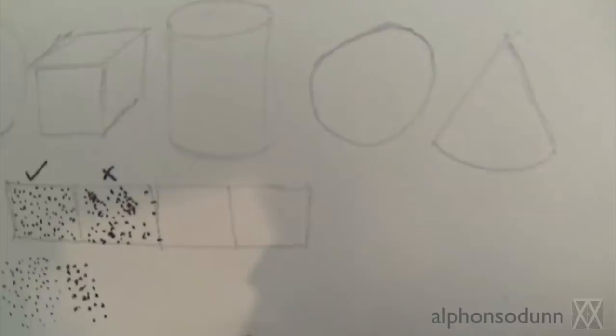Unless you're doing this deliberately to create texture, then I can understand. But if you're doing it to shade, it's good to do this. Why is it important? Because otherwise you can unintentionally draw something that you didn't intend, or create or suggest detail or texture that you didn't intend. It's good to have some control over what you're doing. Like here I was being very consistent, and here I was being consistent.